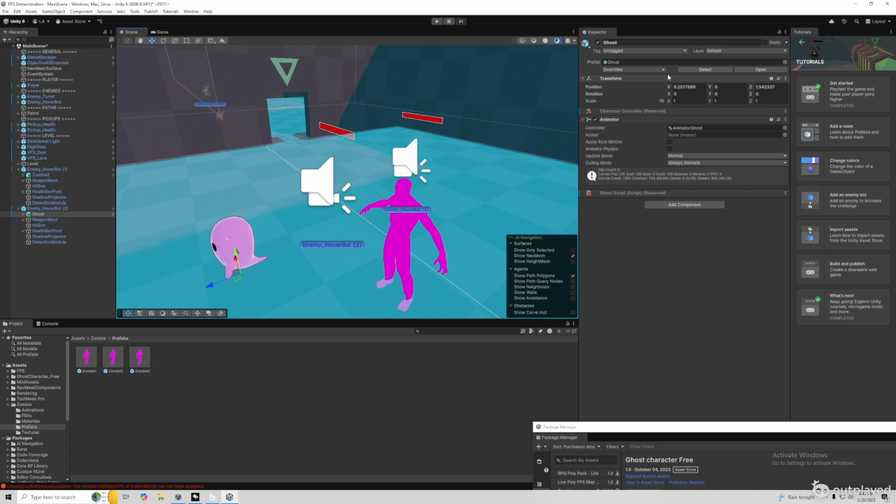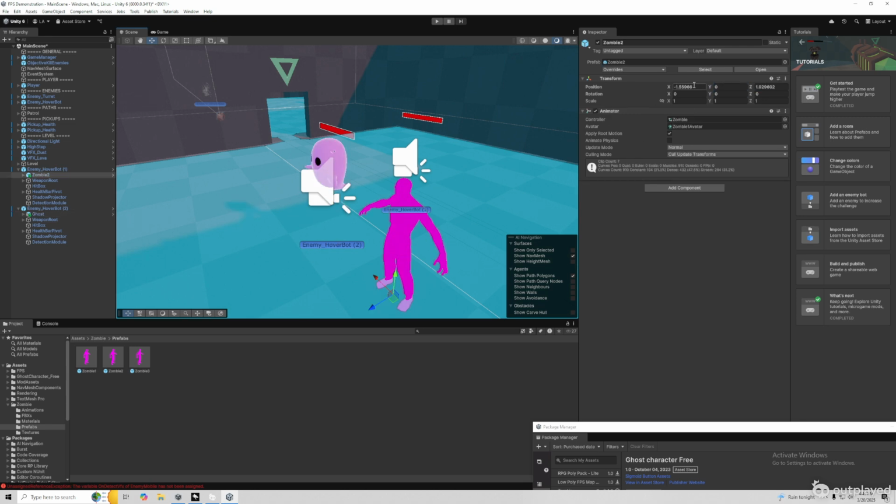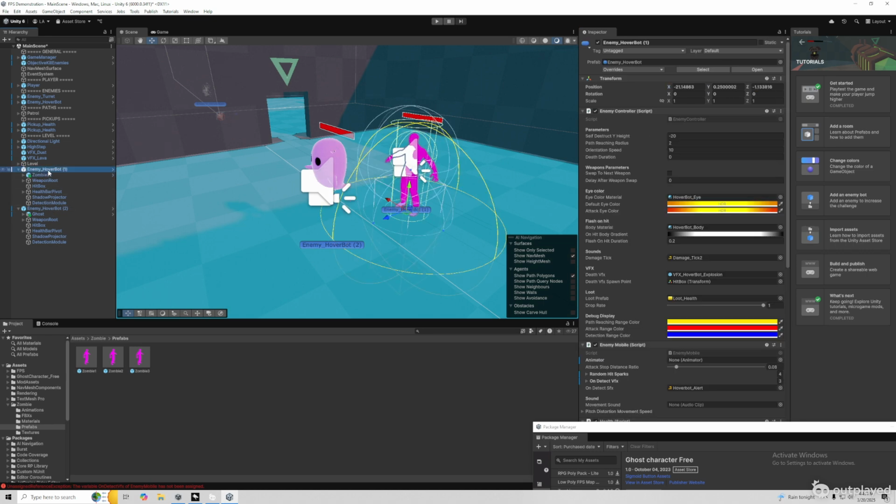We want to make sure to click on these assets and make sure their position transforms are all 0, 0. And for this ghost, I'm actually going to increase his Y by 1. And for this zombie, let's set him to 0, 0. And this will line him up with where his parent object is. And his parent object is all the logic for his NPC. So we want to make sure to do that.